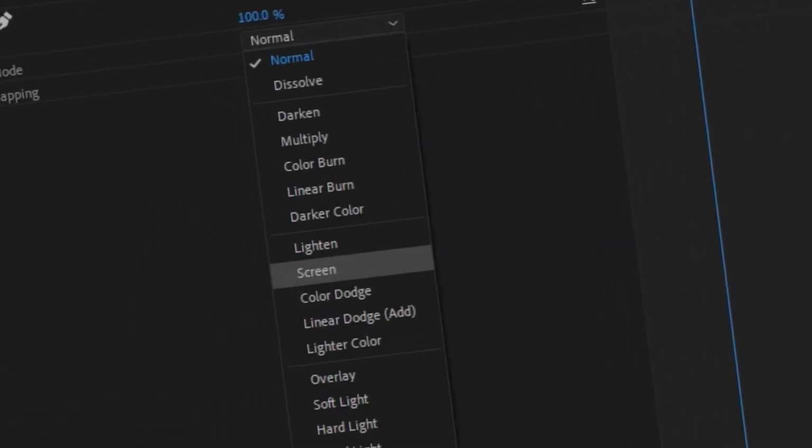We're only going to focus on the second and third grouping, which is your darken and your lighten group. And if you want to know more about blending modes, I recommend you go over to Piximperfect. There he explains a lot about what each blending mode does, and the more you understand this, the more you can apply it to make your looks more unique.